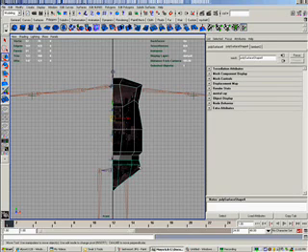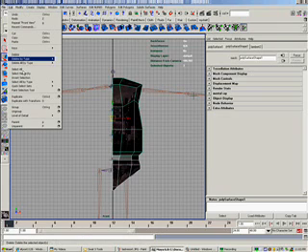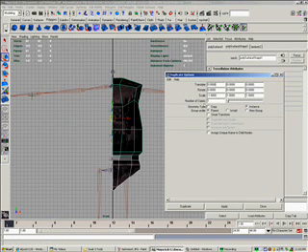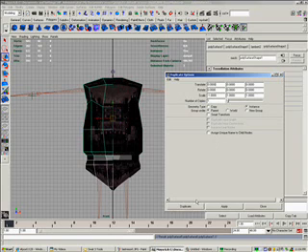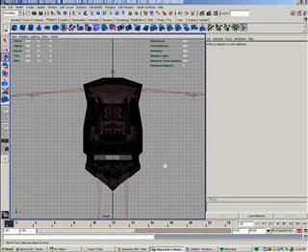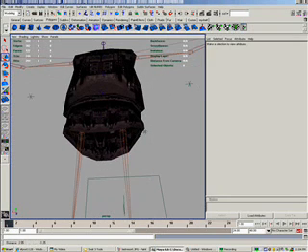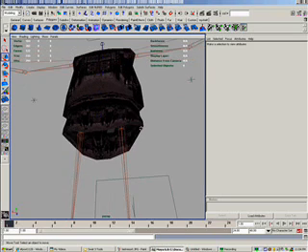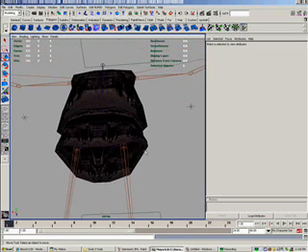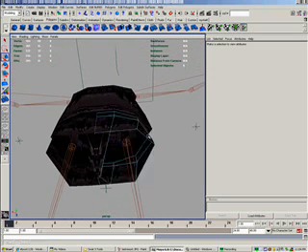Now we select the left side of the model and we can mirror that geometry. So go to duplicate. I've already set my settings. If you want to take a look at the settings, here they are. The scale is -1 on the x-axis. As soon as I hit duplicate, it will duplicate all the geometry to the other side. Now there is a good advantage of duplicating geometry like this, because anything you do on the right hand side will happen on the left hand side. Of course, everybody knows that.